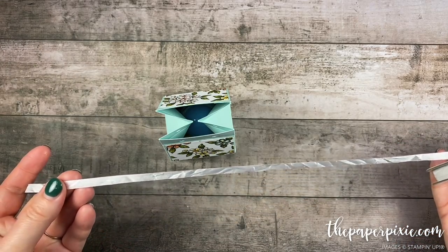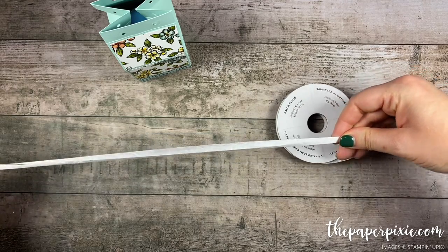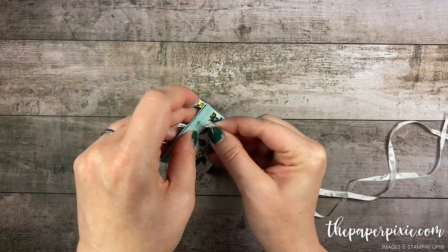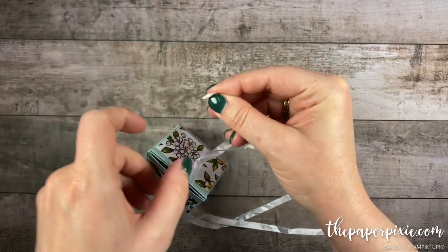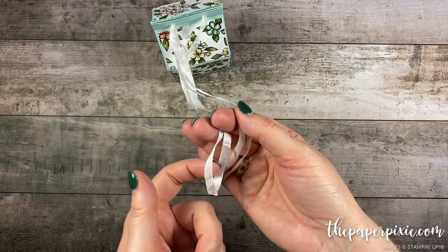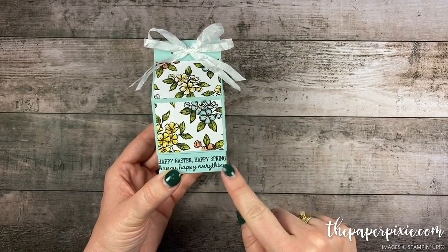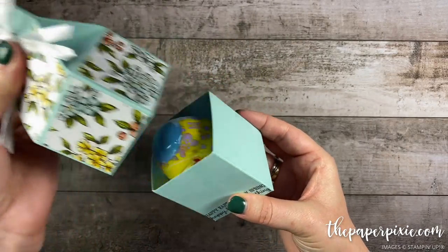I love this ribbon — it's a quarter of an inch in width and I'm gonna double it up, folding it in half. I think I'm doing about 30 to 32 inches to make sure I've got enough to tie a bow. Because it's double ribbon, I'm not gonna cut it off the spool but just take the folded end and feed it through the holes on the milk carton lid in preparation to tie a bow. If you have difficulty pulling it through you can use a floss threader or the ball tip of your stylus. Now trim the folded end after you tie the bow. I love how that double bow looks — it works so well with this crinkled seam binding ribbon paired with the Pool Party cardstock, the Bird Ballad Designer Series paper, and this awesome Easter and Spring sentiment.